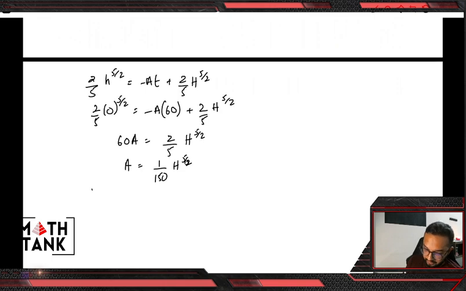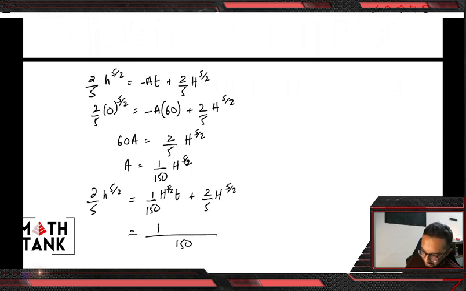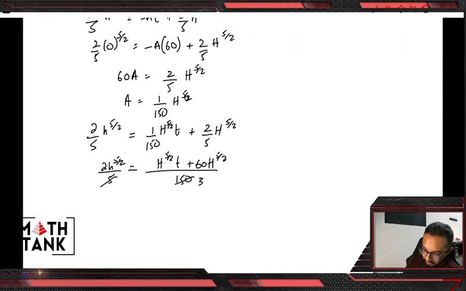Okay, let's see if that works. No, that's T. h power 5 over 2 into T. So let's take a common denominator to get rid of the fractions. I hate fractions in these questions. So 30 into 3, 60, h power 5 over 2. I think we have the right answer now.